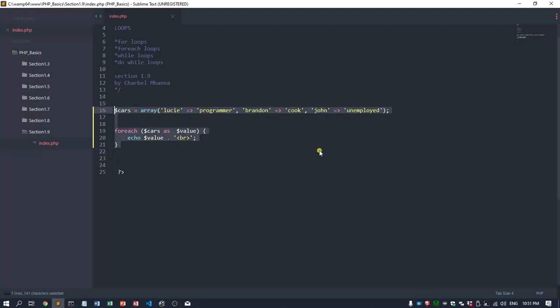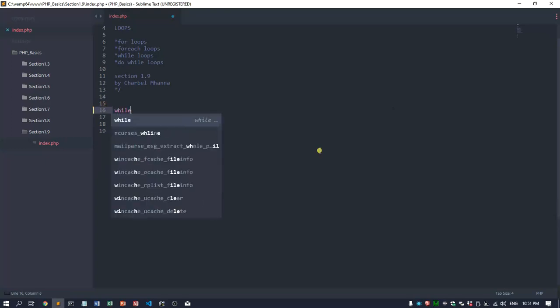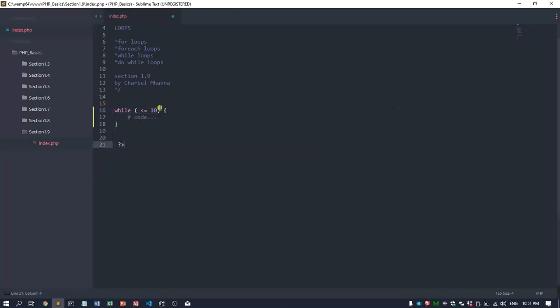So now let's start with the while loop. So a while loop, this is a while loop. I'm gonna create a number, num is equal to 2, and here you put the condition.